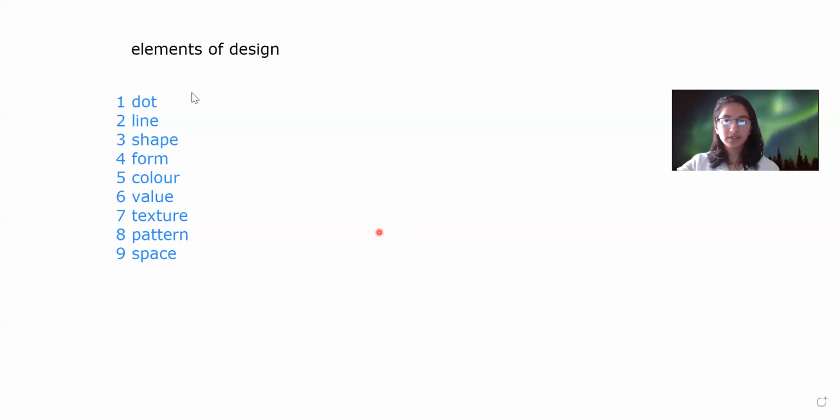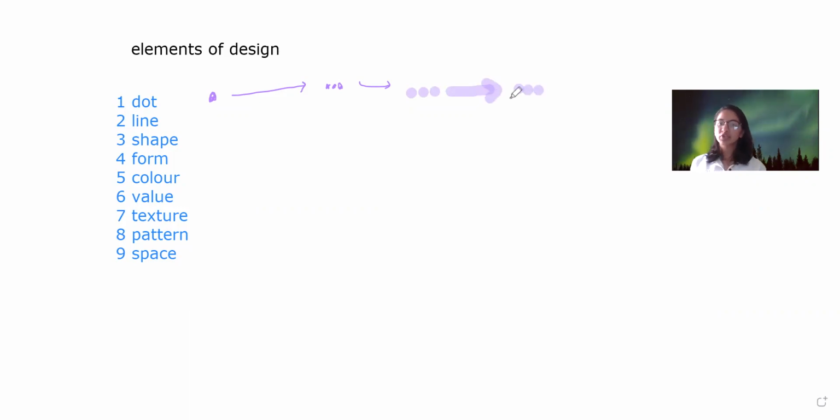If you take too many dots, if you take 1, 2, 3 dots and club them together, place them really close to each other, you will observe that these dots form a line, and therefore a dot leads into the formation of a line. This is very basic and this is very boring, but know that when you learn to observe dots in your surroundings, you learn a lot from them.